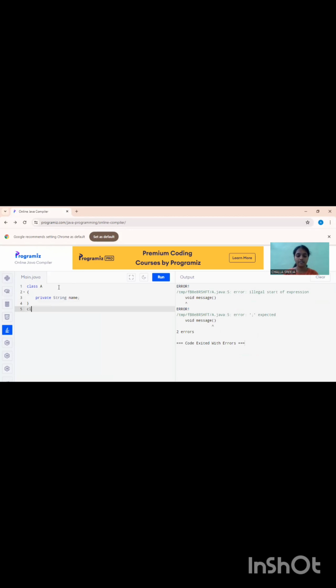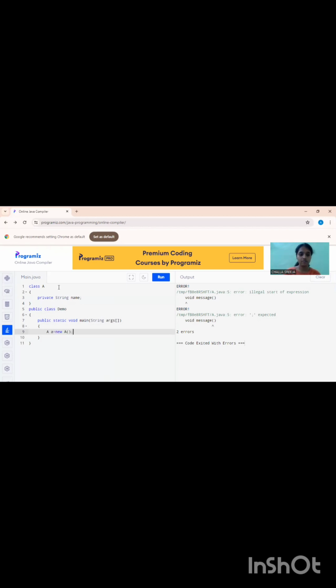Now we'll be defining another class, which you can make a public class and give it the name Demo. In this we'll be using the public main method. Here you will be creating an object for the class A, that is, capital A. The object is a equal to new A.